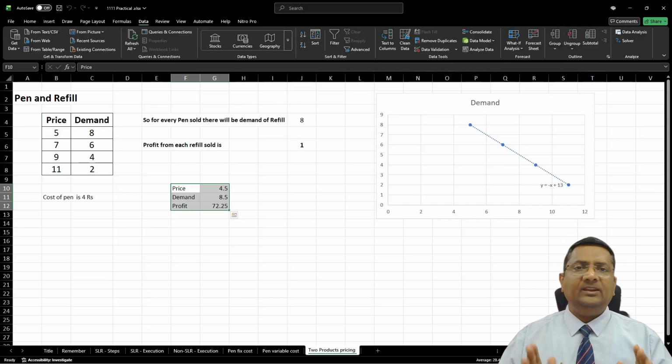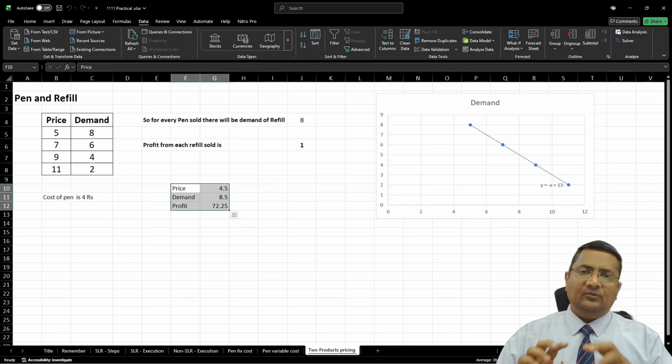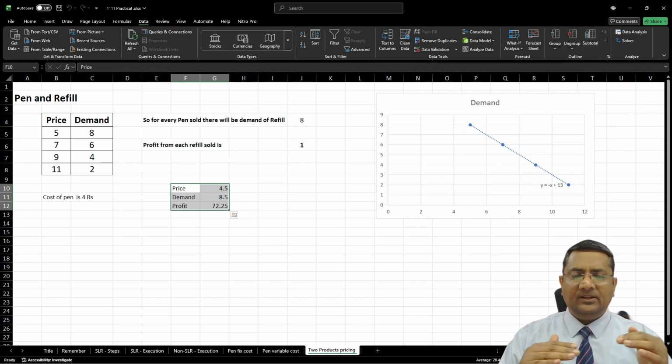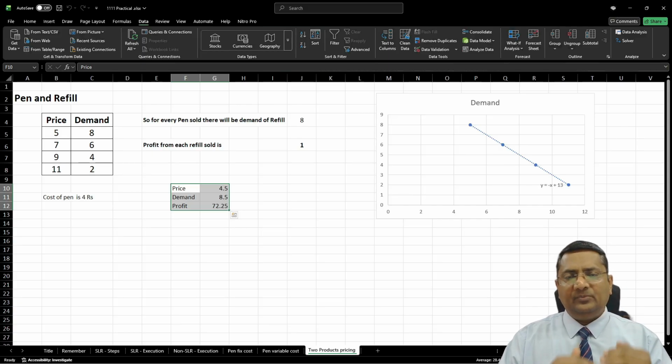Fine. At the end, I will repeat once again. First, we need to use the data. From data, we need to calculate the relationship between demand and the price. And then we have to find out a trend line. Then we will get an equation, that is a demand equation. Then we will assume something, means we will assume a price, then calculate the profit. Once this is over, then we will go to the data solver in order to find out an optimum price to get the maximum profit.